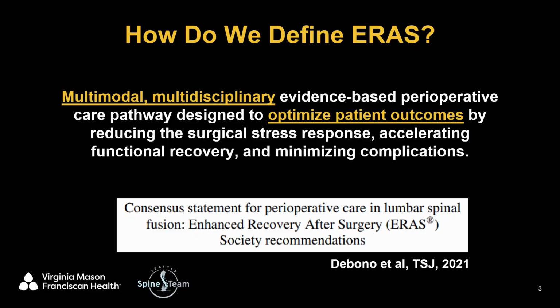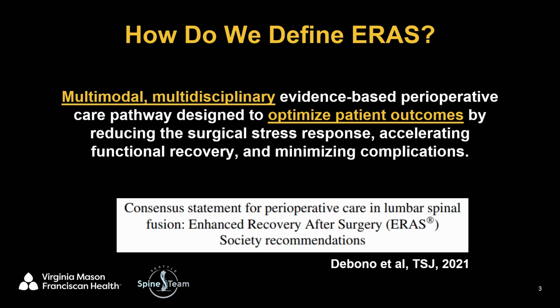And I think it's helpful as we do this to just define what we mean by ERAS. And so this definition of ERAS, I think, is a very good one. ERAS can be defined as a multimodal, multidisciplinary, evidence-based perioperative care pathway designed to optimize patient outcomes by reducing the surgical stress response, accelerating recovery, and minimizing complications.